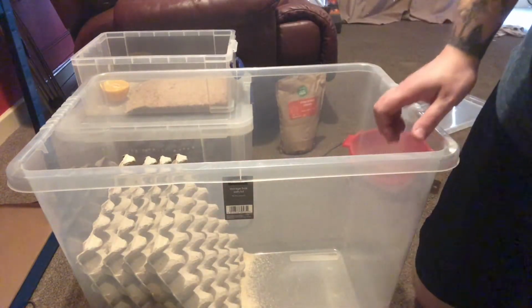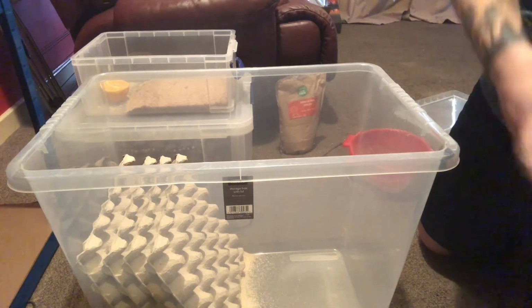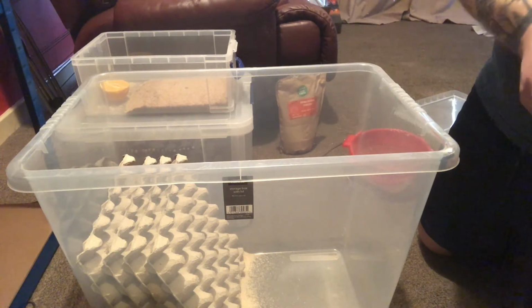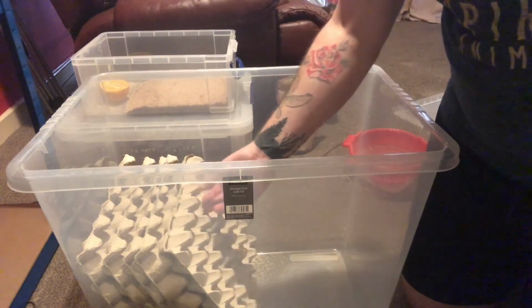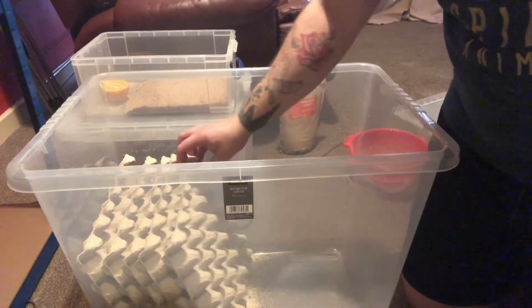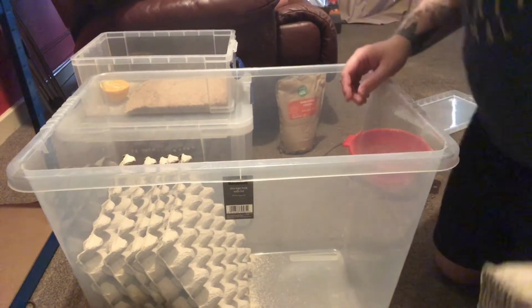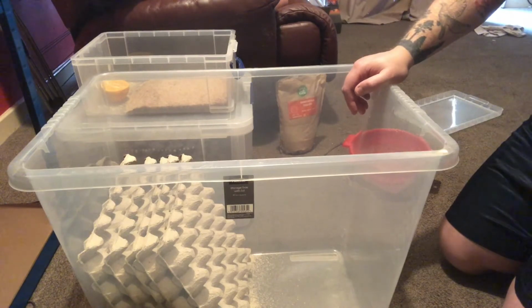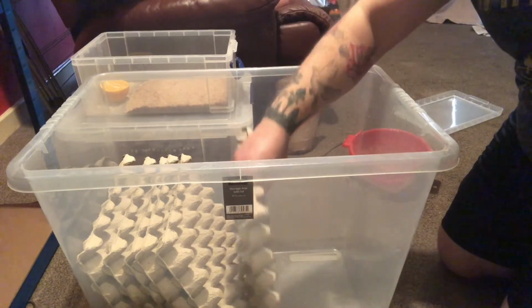How many do you reckon, madam? Five? Yeah, I reckon. One, two, three, four, five. So we can put more than five in, we can put six in if you want, because they are growing pretty quick, aren't they? They've exploded. Since we've added the bran in, they've exploded so much, haven't they? They've just bred like wild. And I actually took all the males out and fed them off because they were exploding so much. I wanted to try and slow it down. But that didn't work now, did it?